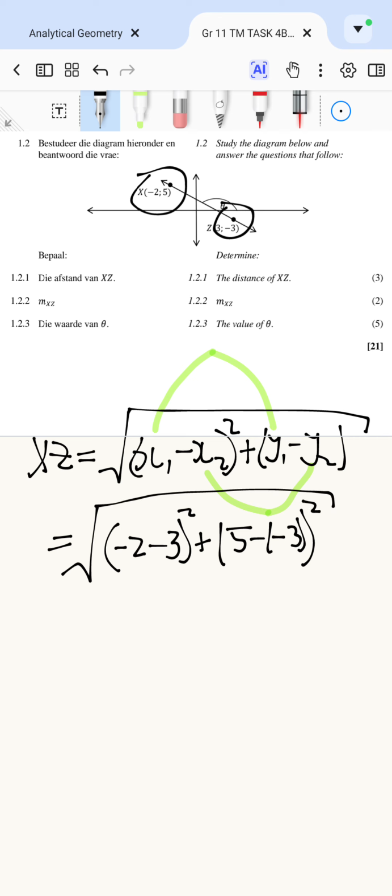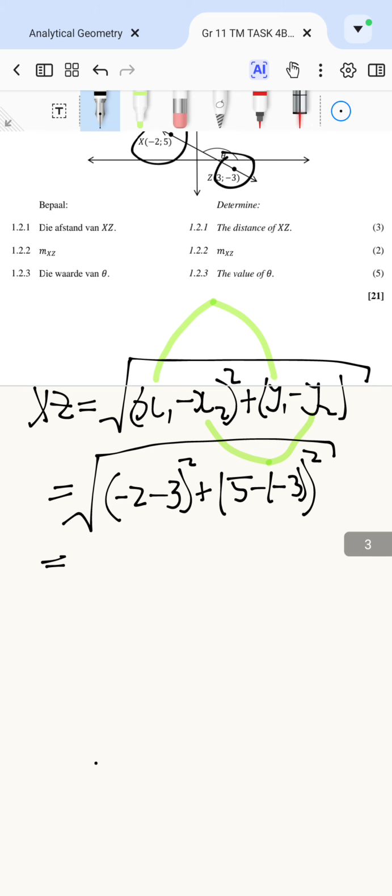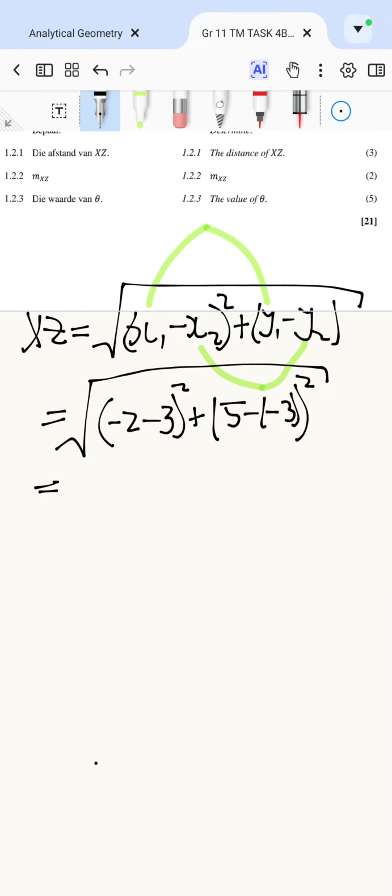Okay, right. So the rest of this is the calculator work. You're not going to get any marks for that. You're going to get a mark for formula, substitution, and answer. So this part you can put straight into a calculator. I don't have my calculator with me, so I'm going to write it out, but you can put this part over here straight in your calculator.